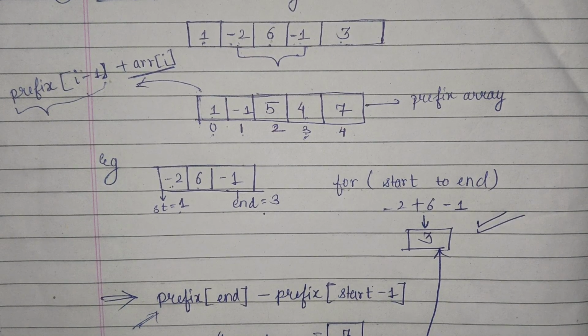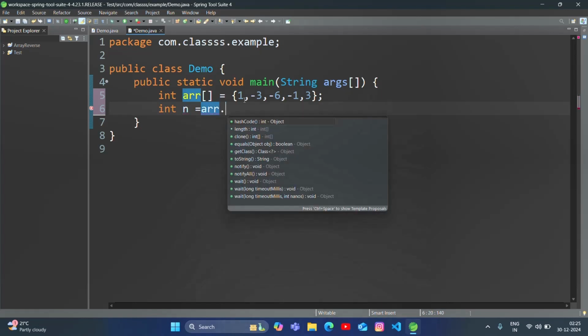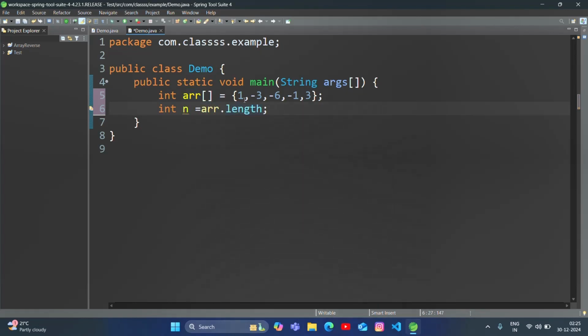So let's see it in practical. First I have created a class called Demo, and in that I have created a main function, and now I will create an array. I have created an array and now I will initialize array dot length to n.